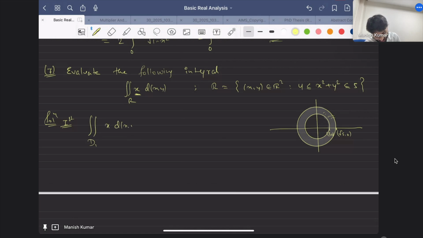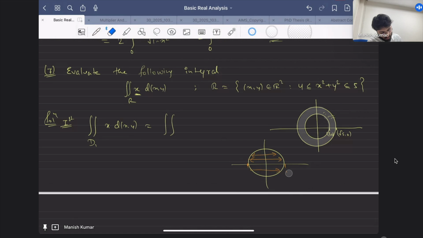Okay, so now here, what you'll do, first you'll say that you will have to do it this way. Okay, so how will it be split? The first thing would be that I'll write y is varying from -1 to 1, and how does my x vary? From minus root of 1 minus y square to root of 1 minus y square, right?